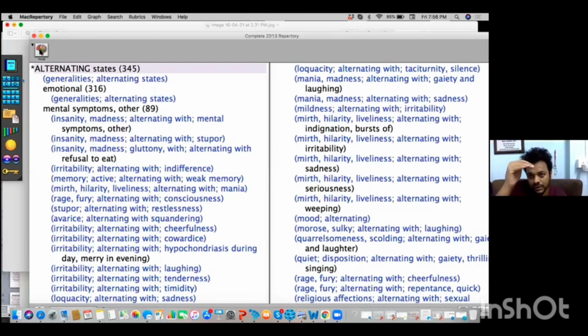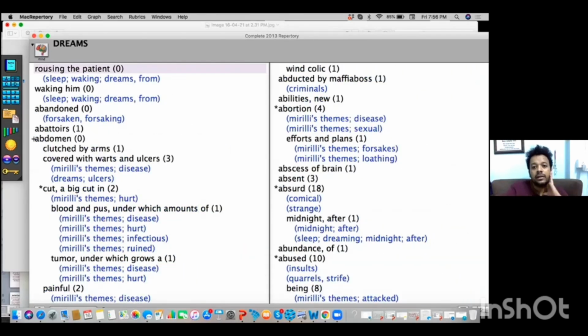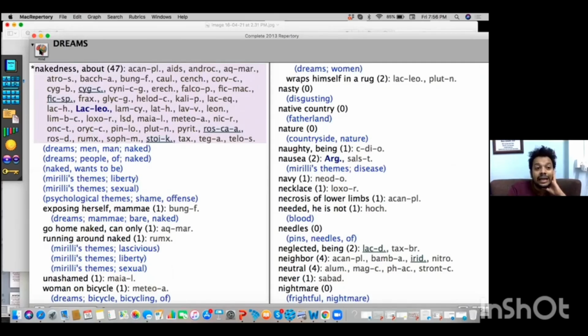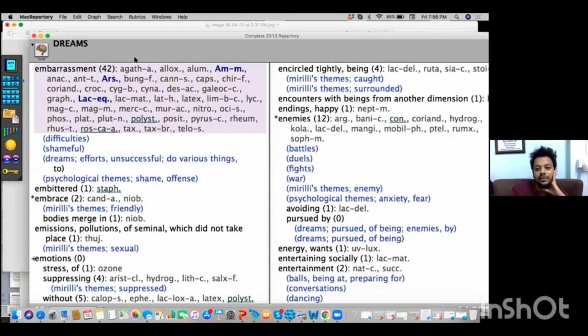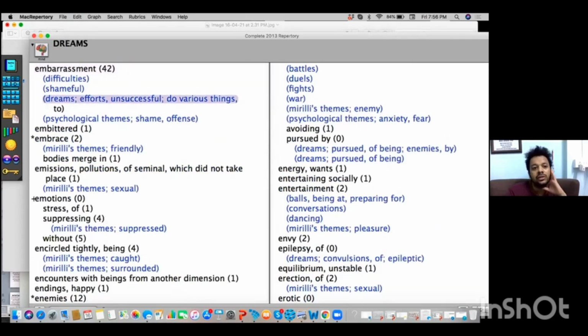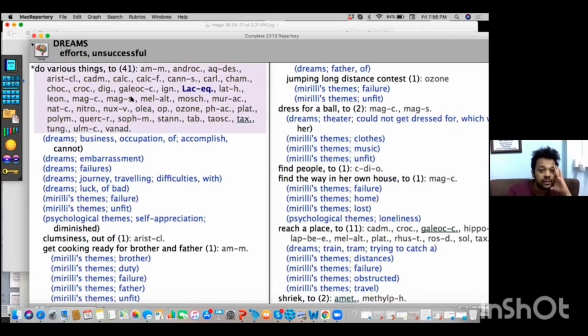So, very interesting. You kind of understand all the components of the dream. What are the components of the dream? Number one, that she feels naked. That in the dream she sees that she's naked. What is her feeling? Her feeling is that of embarrassment. What does she do in that situation? She tries to run away. She tries to go away, but she's not able to.